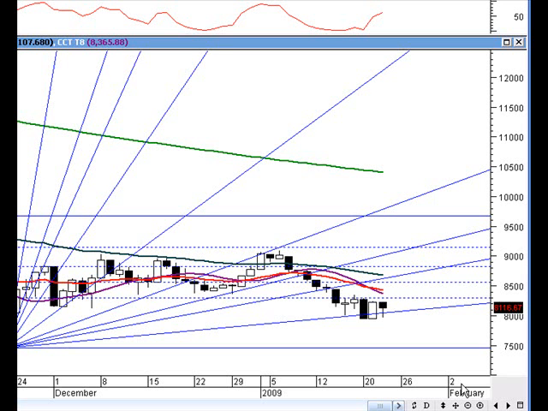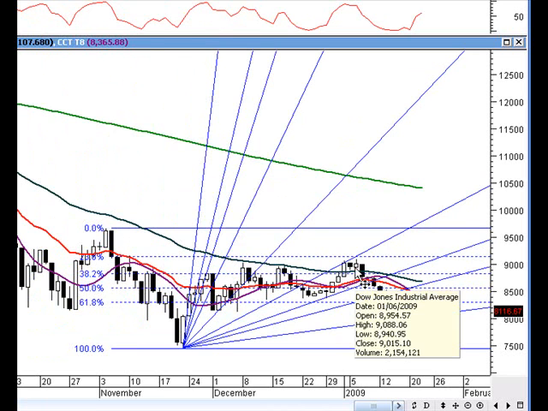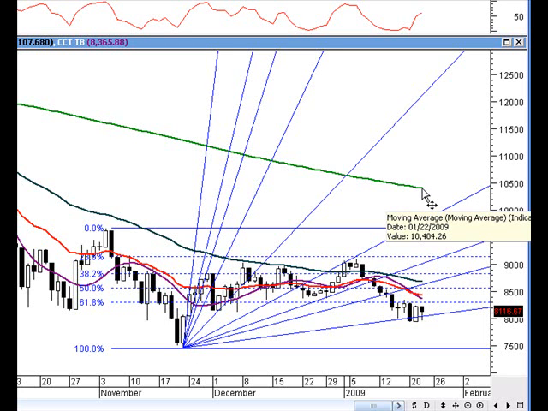You can see from the 50 for quite a while, we peaked above. We were unable to hold. That was a failure. So now we'll need to get above and see if we can hold above this and stay above. If not, we may retest the lows. And the 200-day moving average is now under 10.5. Actually, let's see what it is. 10.404. So that is slowly coming down. We'll see where that ends up.